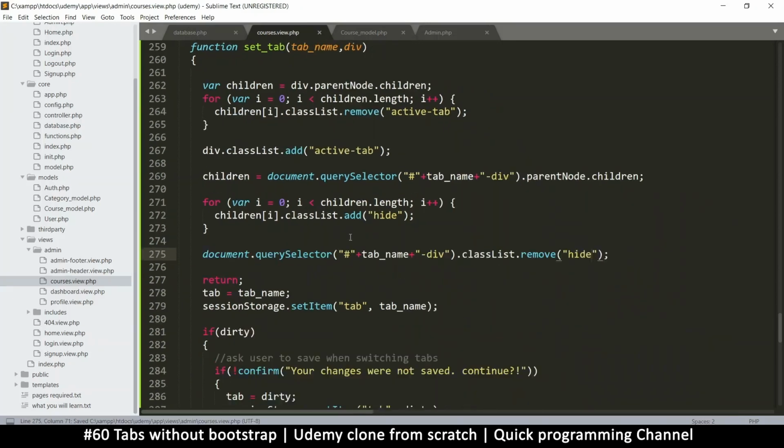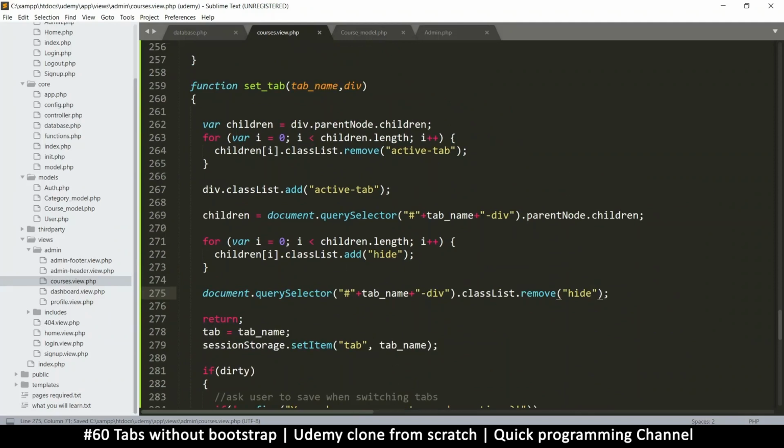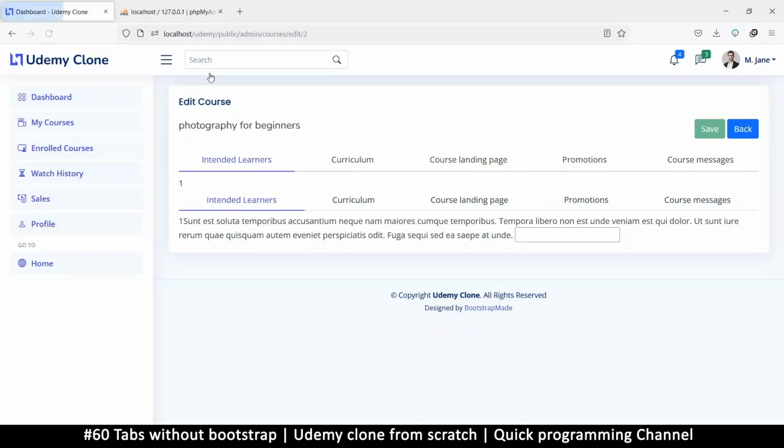great. So hopefully you understand what's going on here. Let's see it in action. As you can see, 2, 3, 4, 5. So the divs are interchanging as I click the tab. So this is how you can do it without Bootstrap. We have a tabbing system here of our own.